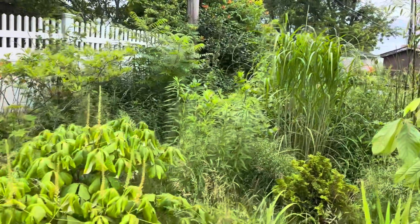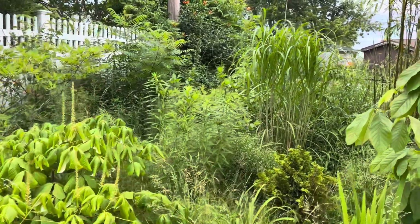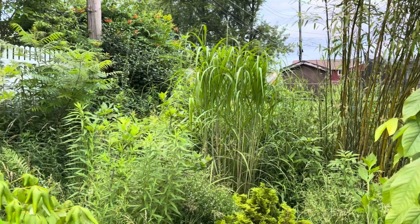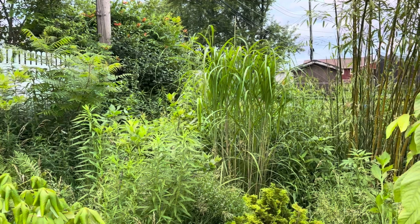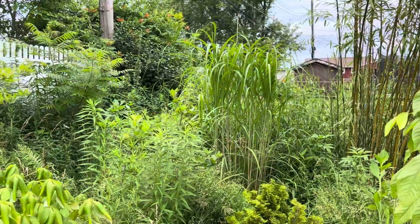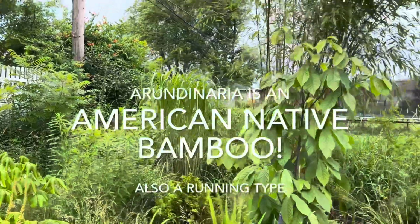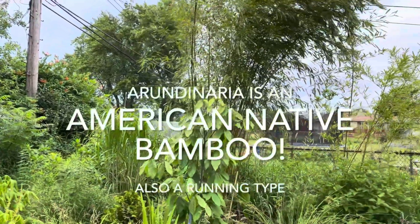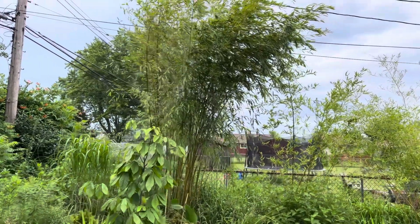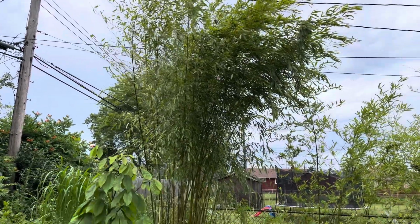Another note about the wildlife corridors is this is a lot of native plants, but not everything in this back area is native. This is a Miscanthus giganteus, and Miscanthus is wonderful to use as a biofuel and just a really cool, interesting grass that's gonna grow 12 or 13 feet tall in one season. And I think it complements the bamboo really nicely. And of course, these are Asian bamboos, so it's not native. But again, I know controlling your bamboo is essential if you have the running types like I do.